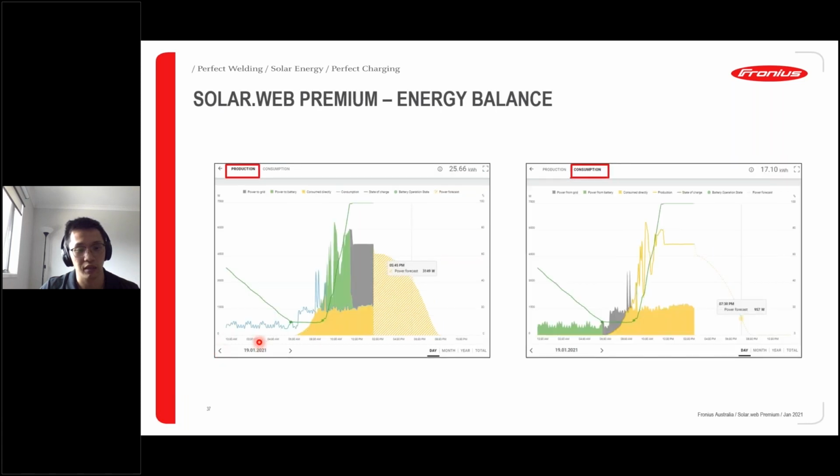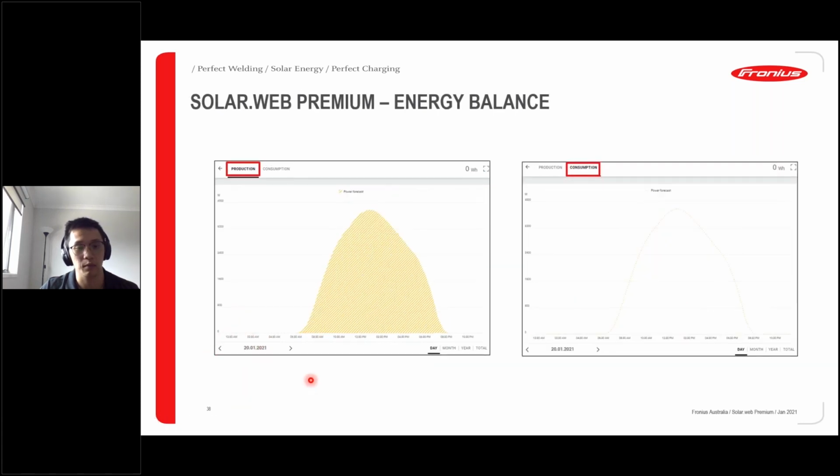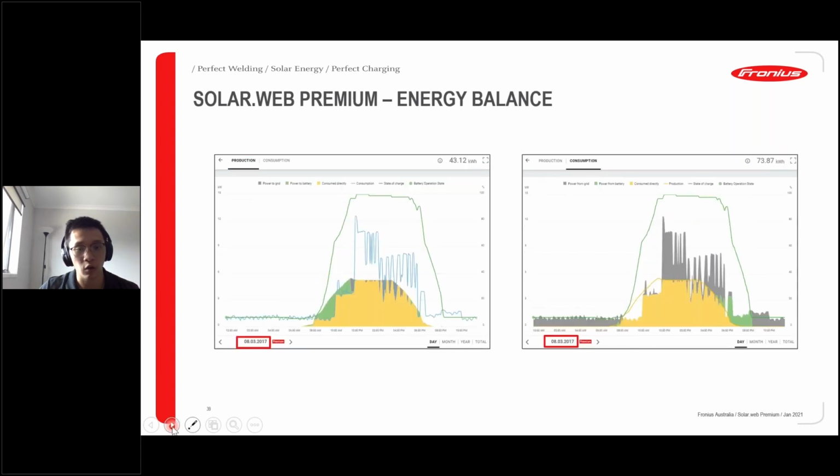So here you can see the date, 19/01/2021, and then from there it's 20/01/2021. So it gives you basically this power forecast. Then also, in this particular page where you are in the energy balance, under production or consumption, since the day that we install the system, you can pick whatever day you want. You can go back to whatever day you want, and you will be able to see the increment of 5 minutes. So you will be able to see those graphs. If you compare that to the free version, you can go back only 3 days. I think that's the big difference there.